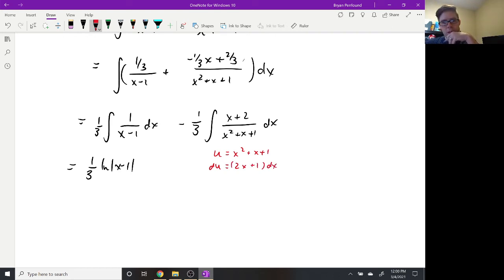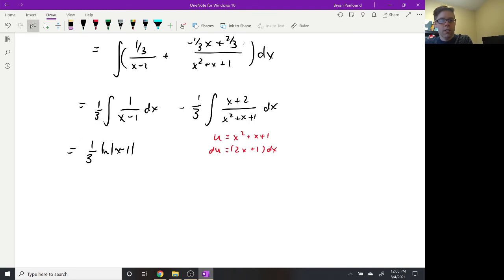Okay, so the substitution would be like 2x plus 1. This is going to get trickier before it gets better. So if I could somehow convert this to 2x plus 1 times dx, then that would be du, and I could potentially get a substitution pushed through here. So I'm going to try to alter this a little bit to utilize that substitution.